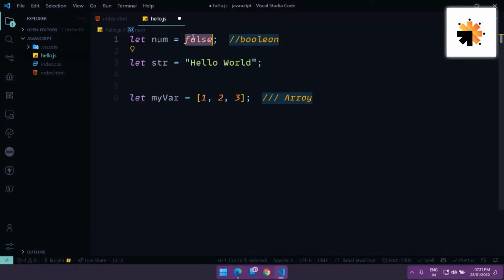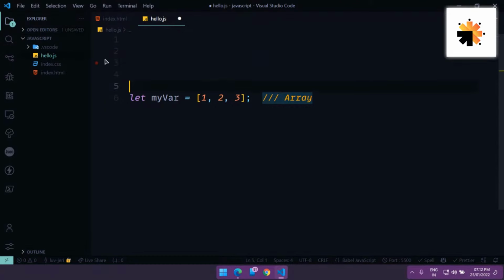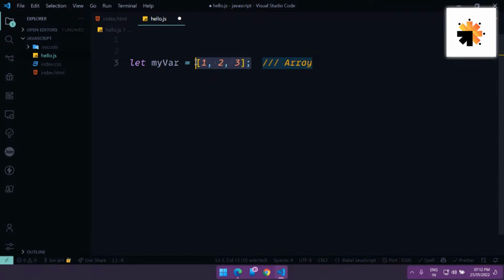So it was Boolean in the case, and in case of 0 and any kind of number, it was an integer. And if we have some kind of decimal place, then in this case it was a float. Similarly we have a string, but in this case we have a collection of values. We have a collection of these three values. These values can be anything. Let me make a collection of some values.